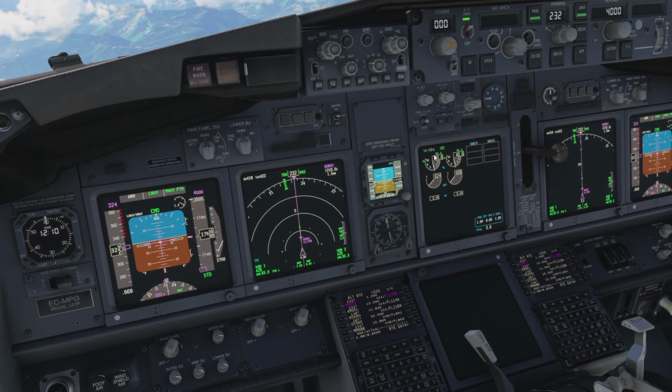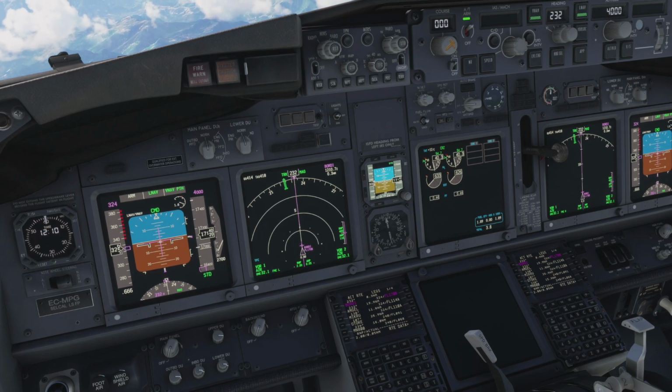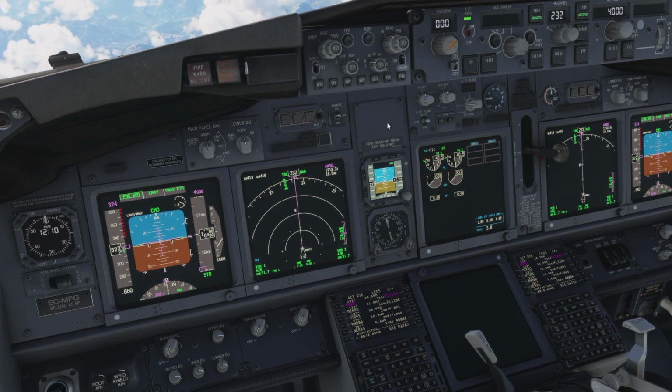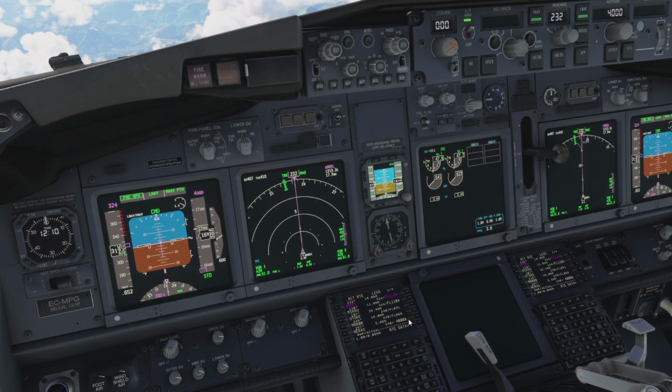Okay, so we're about halfway through our descent, so I think we're going to leave it there for today. And you can see how the plane handles VNAV really nicely in the PMDG, and it would happily carry on all the way down to 4,000 feet as we have in the window. And if at any point you do find yourself a little bit off profile, then you can always intervene using either level change or vertical speed mode just to get yourself back on profile.